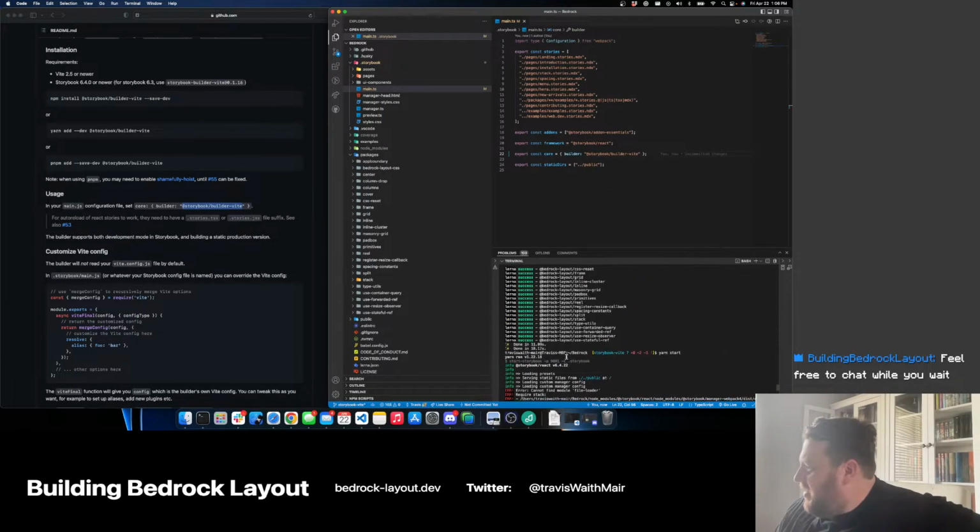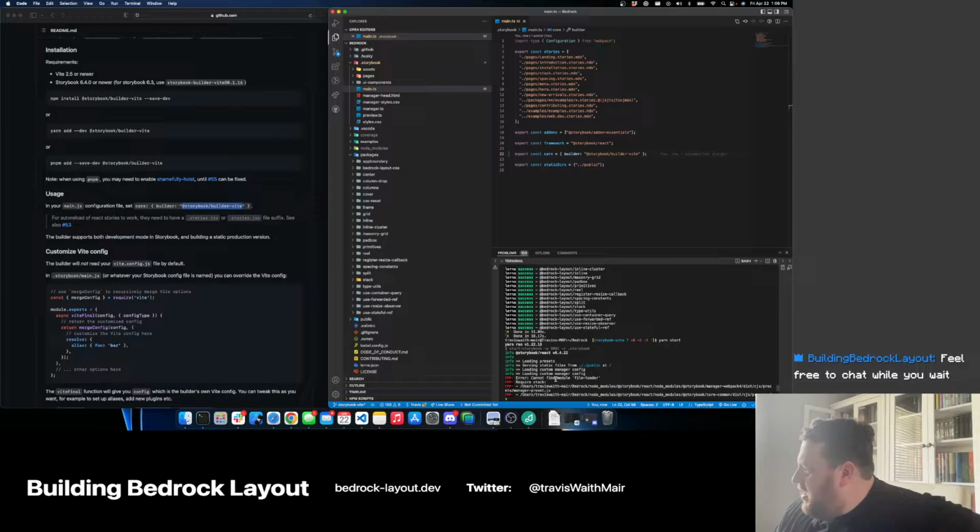Let's see if we can read these messages. Cannot find module file loader. Okay.